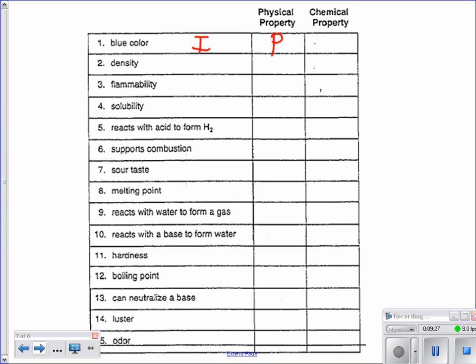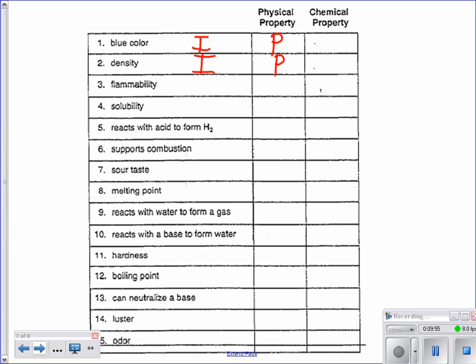Physical. It doesn't matter. It's not a reaction with anything. You guys answer: is it intensive or extensive? Intensive. Doesn't matter, let's go back to our lead weight. If it's 11.34 grams per cubic centimeter, I can chop it in half, and I still have a density of 11.34 grams per cubic centimeter because I've halved both the mass and the volume.